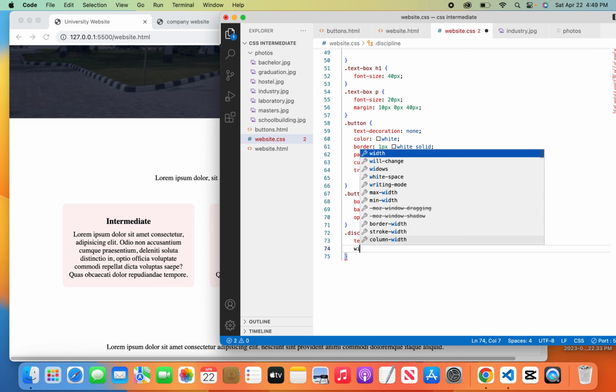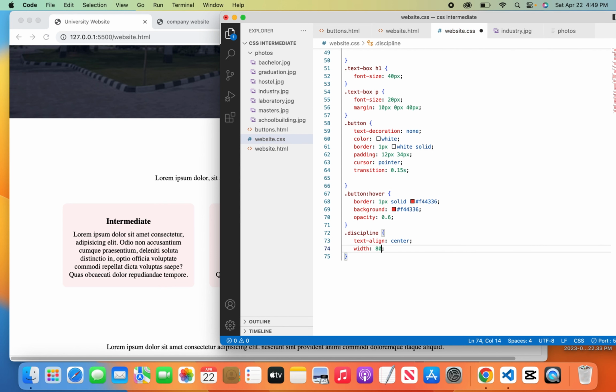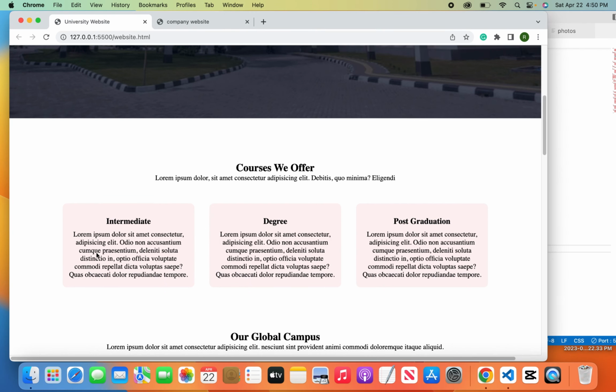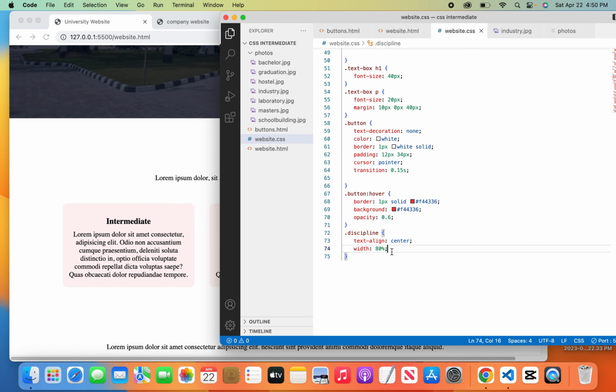I'm going to give it a width, just like what I did for the previous one. I'm going to give it a width of 80%. The reason I'm giving it a width of 80% is so that we can have space, so that everything within the section is confined to 80% of the screen. Another thing I will do is give it a margin.